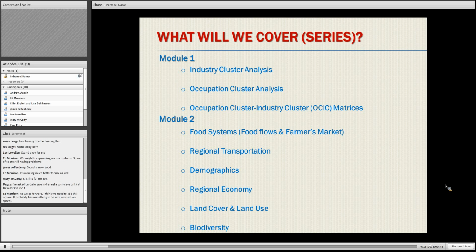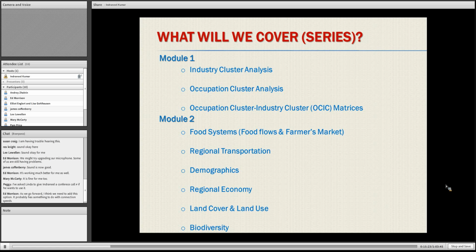And then the second aspect will be occupation cluster. Occupation cluster is all about the knowledge and skills embedded within your workforce. So what kind of characteristics or specific skills does your region have within your workforce? That's the human resource aspect of it.